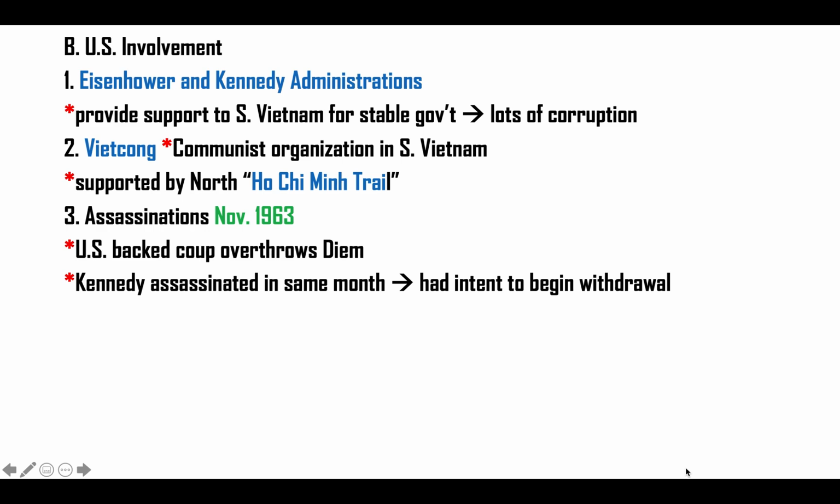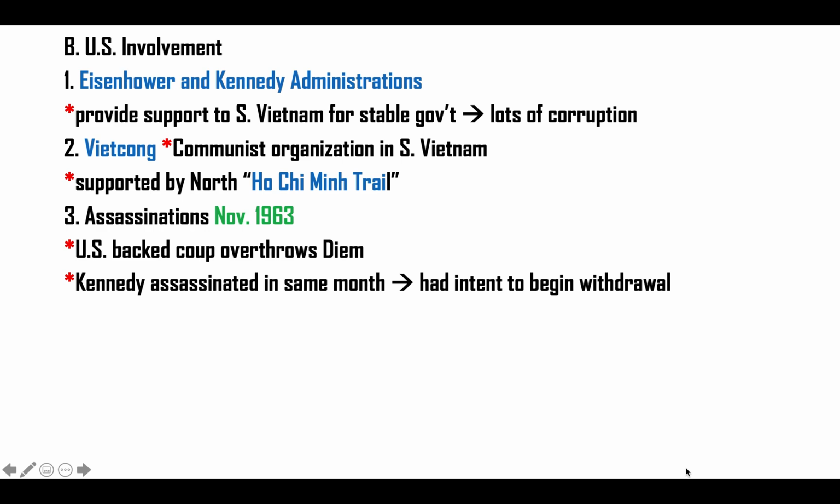The only issue, his name was Diem. That was his last name. And the United States backed him, despite the fact that the guy was super corrupt, not very organized. The people of South Vietnam really didn't like him, but he was not communist, so therefore the United States tried to support him the best they could between Eisenhower and Kennedy, and the phrase was kind of sink or swim with Diem. That was their hope to prevent communism from spreading to South Vietnam.